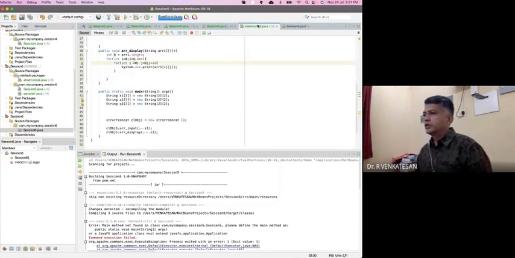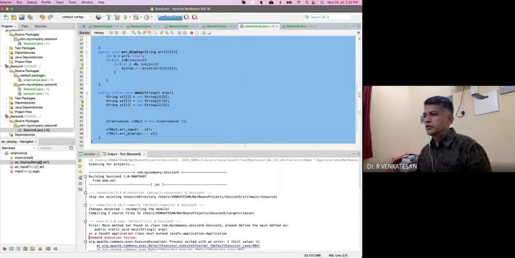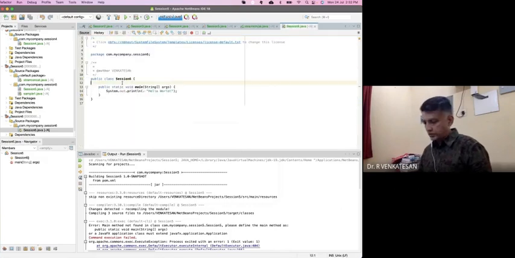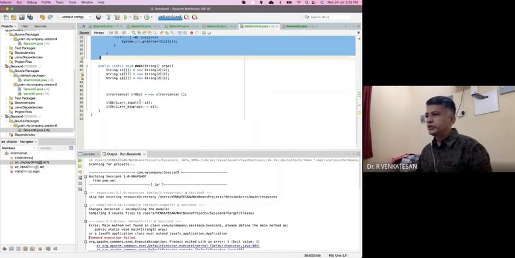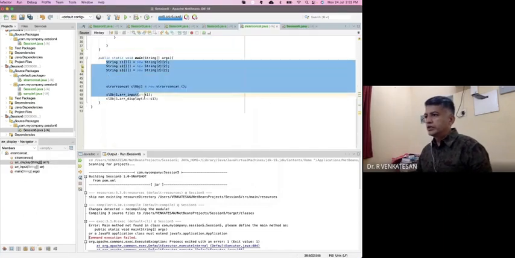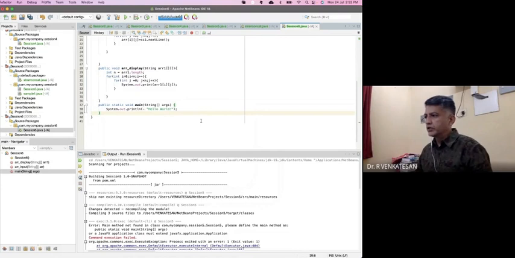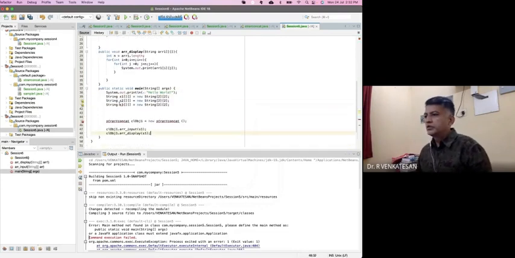So now here, the same, I'm just copying this one. Whatever is inside, I'm copying and putting it inside the main function, right?